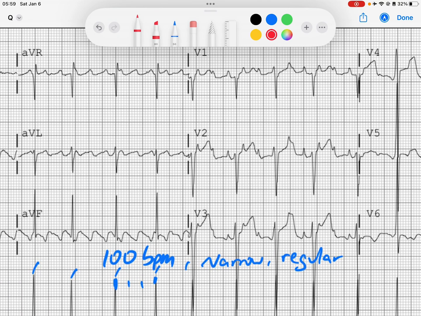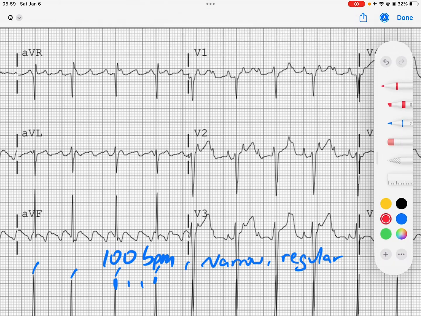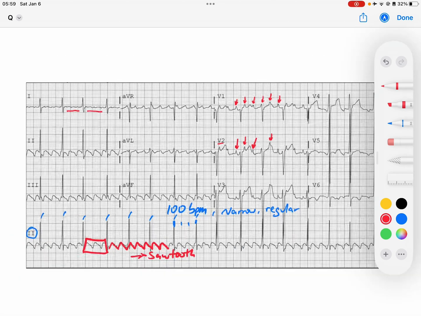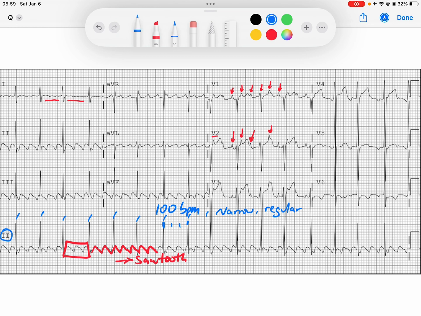If you scan throughout the other leads, I don't see any good organized atrial activity. V1 is a really good lead to take a look at these atrial sawtooth waves, and they are usually these spiky waves that you can see throughout, and they're just imposing themselves. V2 has good ones, just spiky P waves. This is very common in what we know to be atrial flutter, or typical atrial flutter in this case. And so these are good sawtooth flutter waves.